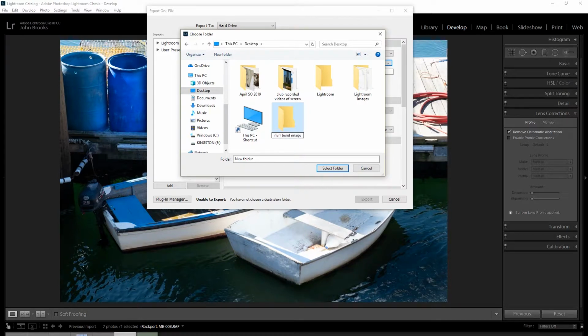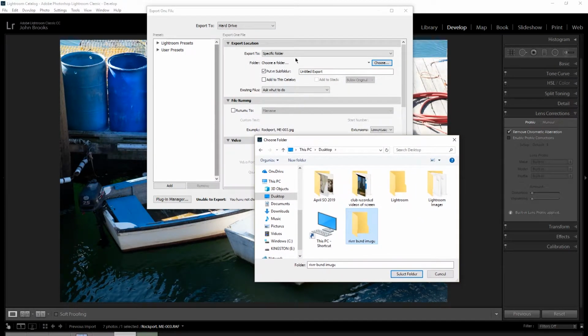So you can go ahead and do this along with me, if you will. What I did is I hit choose. I forgot to tell you to do this in advance. Let's see if I can move this. So export to a specific folder. Then for the folder, I come over here to the word choose. It opens up this file system.